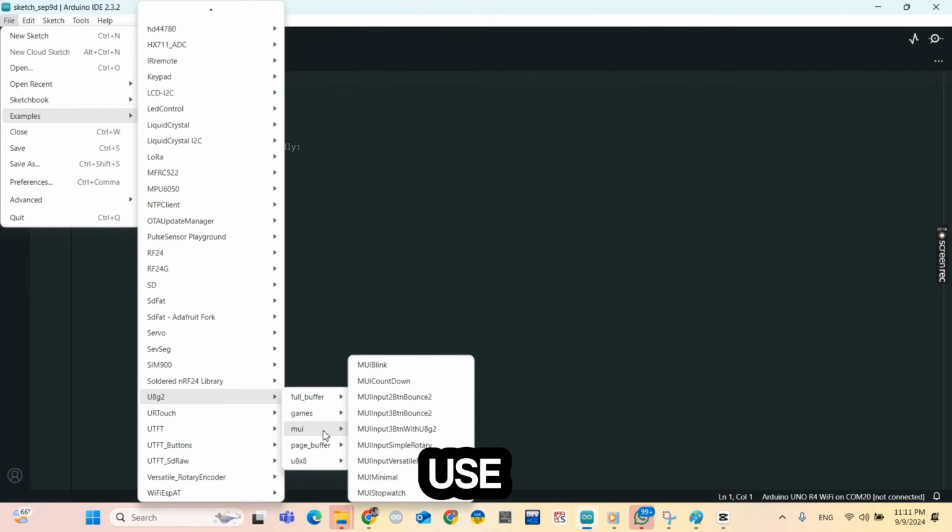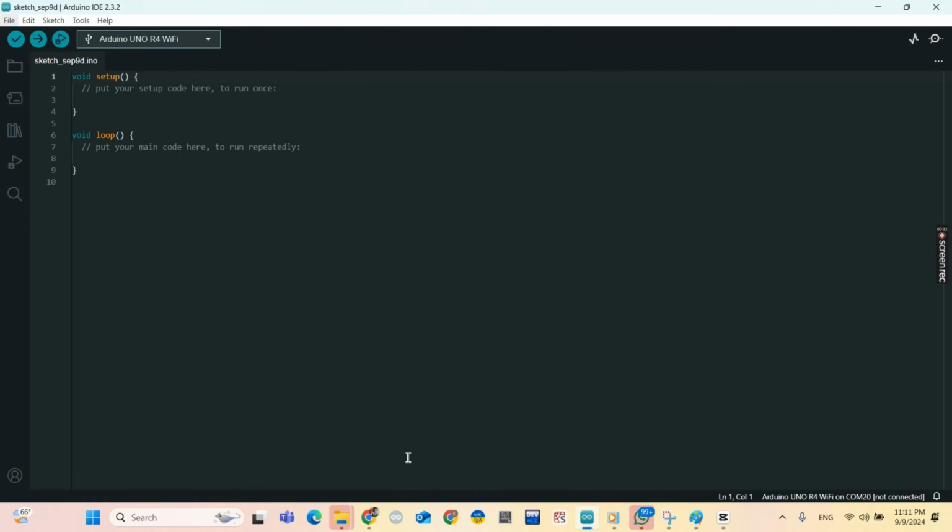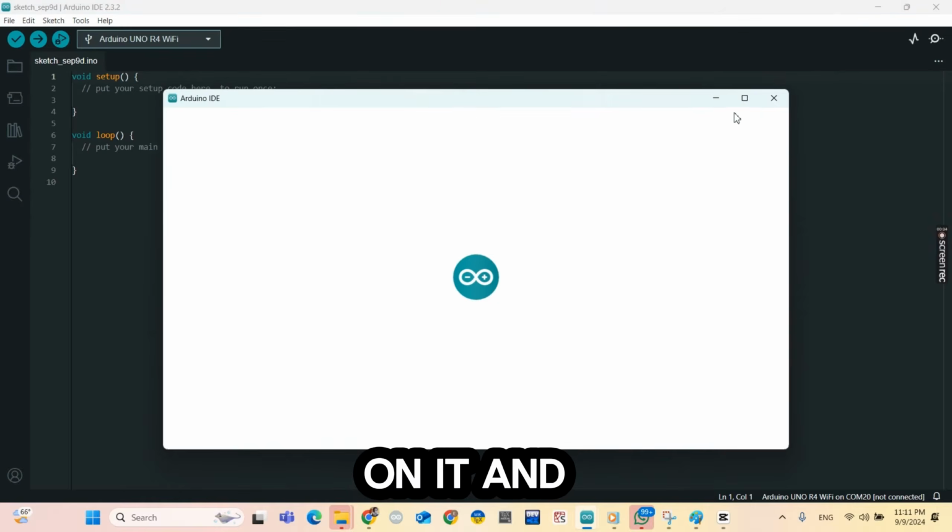I'm going to use the encoder one. I click on it, and that's the one.